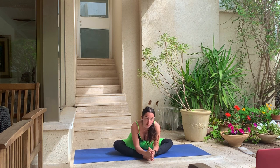Bring your hands wherever they feel comfortable and breathe there, work from there. Use your breath as a tool. Every inhale, it's good to lengthen. It's good to open your posture more with your heart. Every exhale, going a little bit deeper into the posture, your body allows it, your body makes space for it. When we exhale, our body is relaxed, so the muscles are more open to movement, more elastic. So really use your breath as a tool.